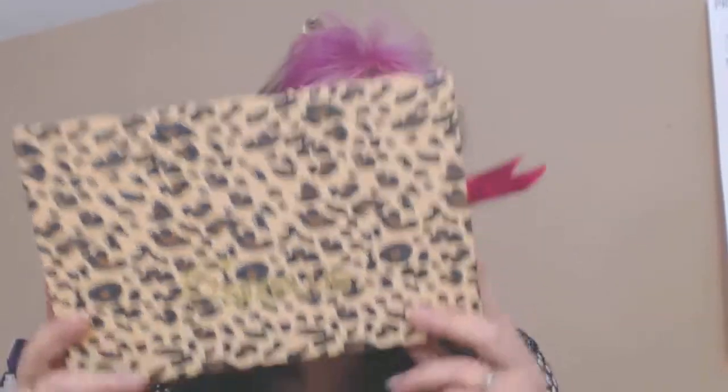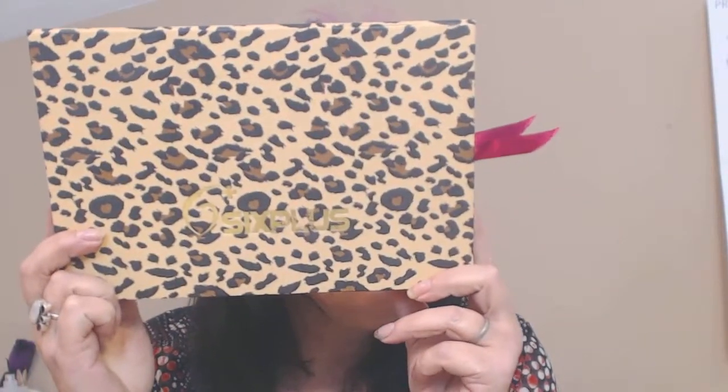In the meantime, this is the be-all, end-all. And it is not flashy. I already have the Metal Mania palette for flashy, okay? And if I want to get shiny, I've got Coastal Scents Hot Pots. I've got about 30 of them that I purchased over the last 8 months or so. So it's not about the eyeshadows. It's about the complexity you can get in the shading with them.